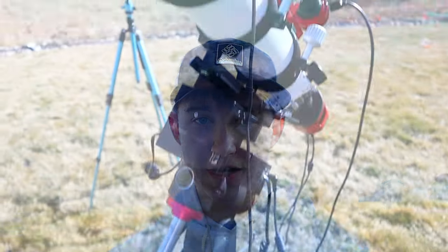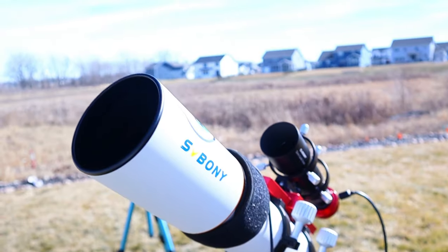Like I said, I did this before, with almost an entirely different setup every year. Two years ago, I took a picture of this with my old Canon Rebel T7 that was stock and just its kit lens that came with it, and the result was pretty okay for what I was expecting. One year later, I got my entire setup that I have pictured right behind me, and I also used my Canon Rebel T7 with that setup.